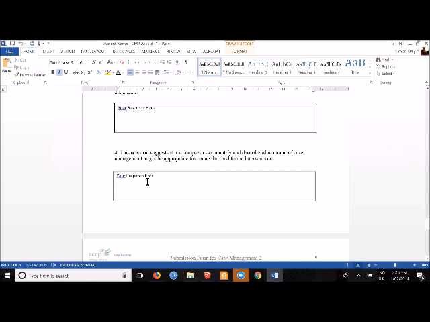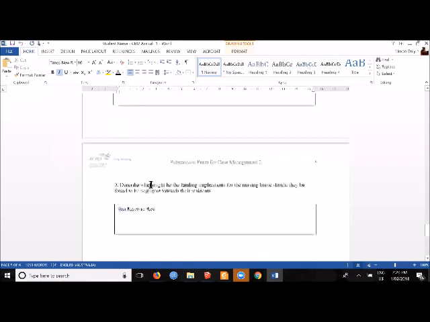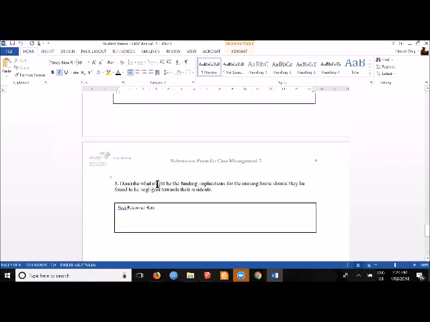So you want to go and call a number of different services and ensure that the family and the client are well satisfied and supported in the future, and that somebody's watching the organisation with a view to understanding if abuse is occurring. And finally, describe what might be the funding implications for the nursing home. Well, if they're found to be negligent, the funding implications are they could lose their funding. Basically, that is all you need to point out.